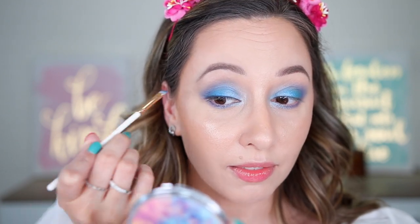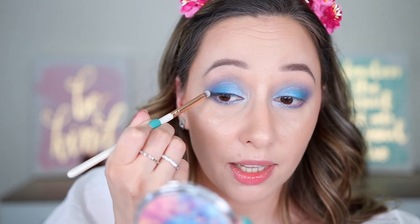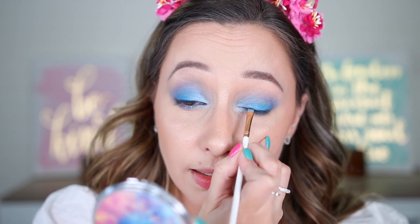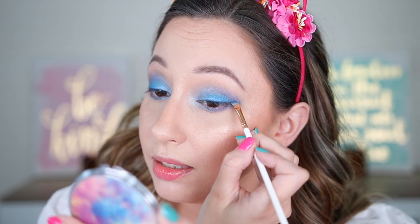I'm trying to create a very small one. Now I'm taking another brush to blend it and you can see the difference between my eyes. With this one you can see the eye shape better. I haven't done a blue eye look in a while and I'm loving this one. And let's create a small wink here.